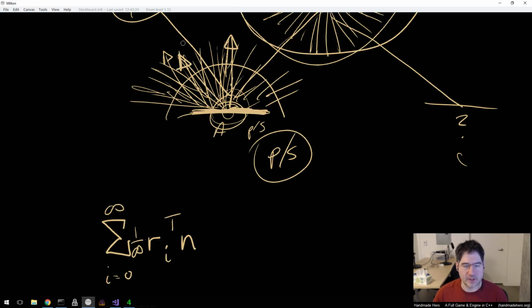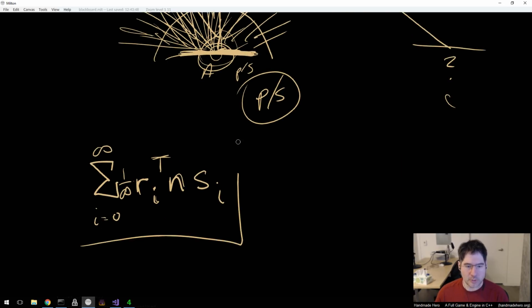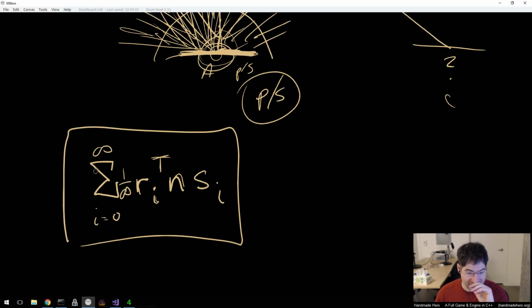We'll call whatever way we're looking R, and we'll call the surface normal N. We're basically trying to take a simple lighting fall-off term, so the dot product of the direction for sample I, transposed with N, the normal. And then we look at the photons per second that we actually have here, whatever the sample is at I, whatever we hit. We're basically looking to compute this sum. We want an infinite number of rays cast, and we sum them up times 1 over infinity, so we're taking the average of all of these.